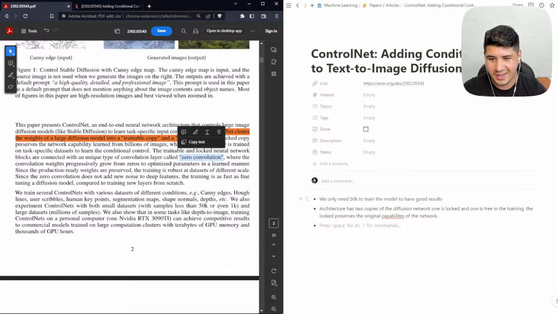I don't know what that is actually, but maybe they explain it later. Then we have a couple of details. Convolution has weights with them. Okay. Maybe we know that.